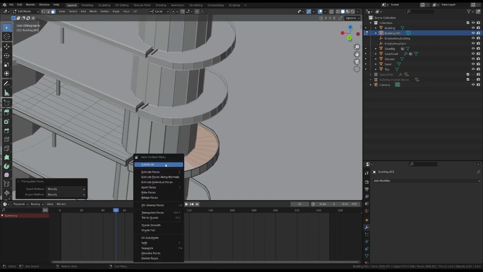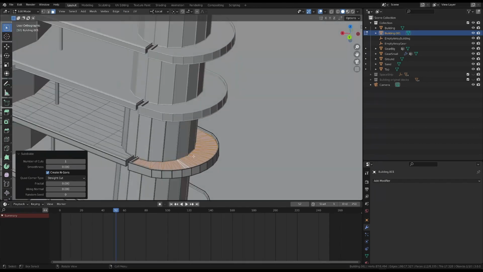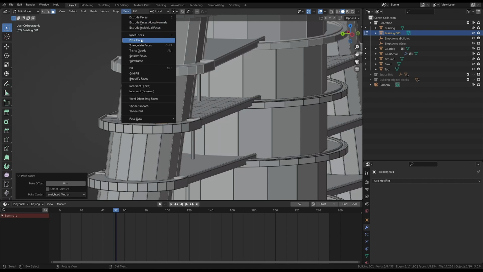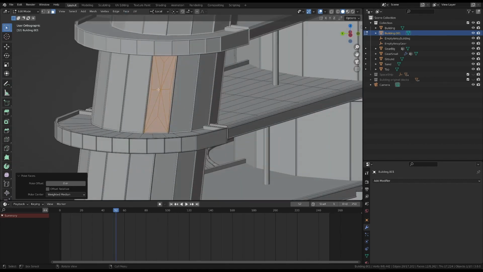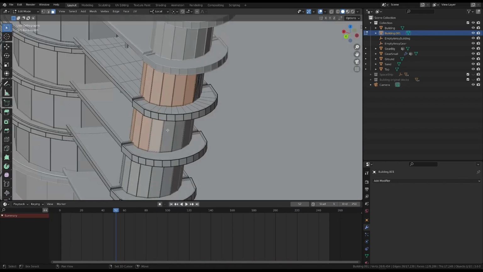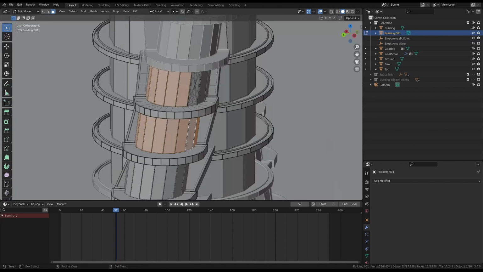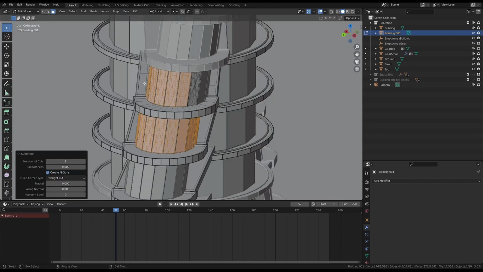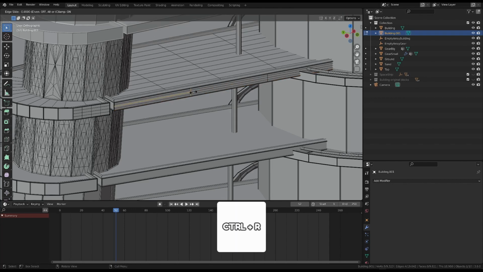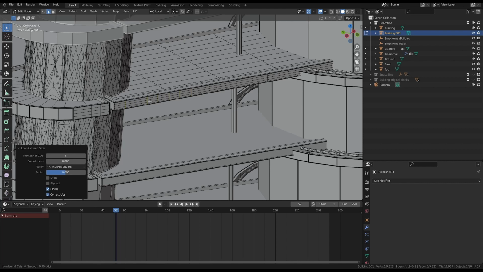Then we can break it down further to get more details. For the windows, we can use the poke faces to get something like when a glass breaks. Well, choose all the faces you want to divide, and subdivide them. You can also subdivide horizontally or vertically by pressing Ctrl and R to get to the loop cut mode. Turn the middle mouse wheel to increase the number of subdivisions.